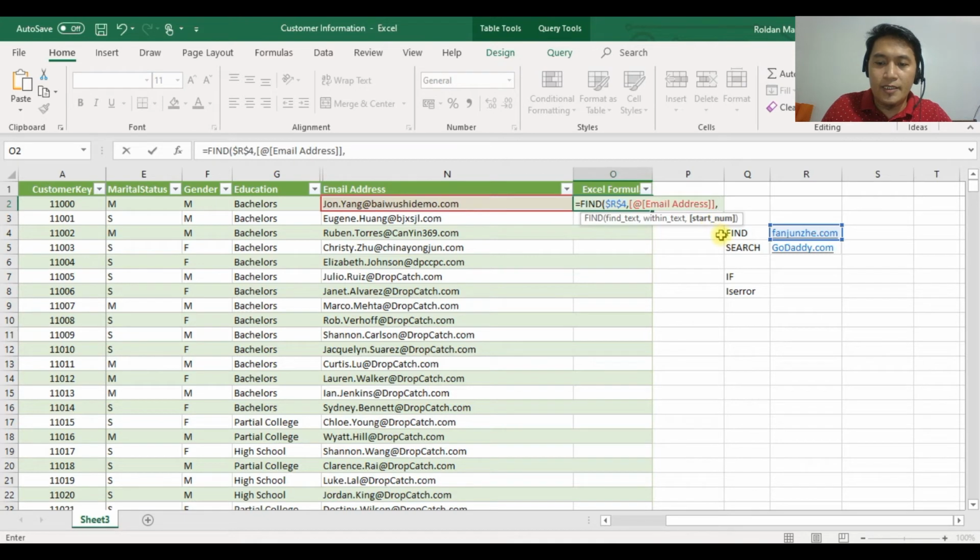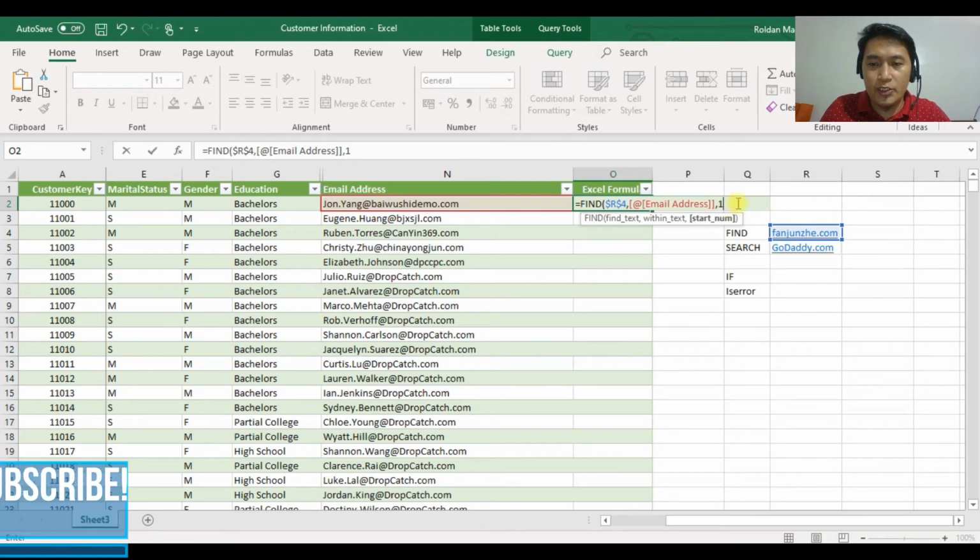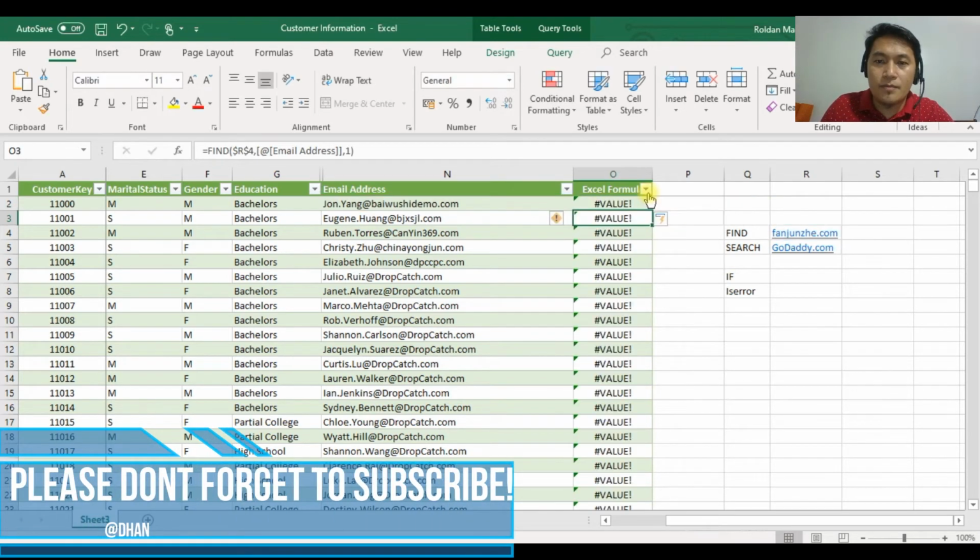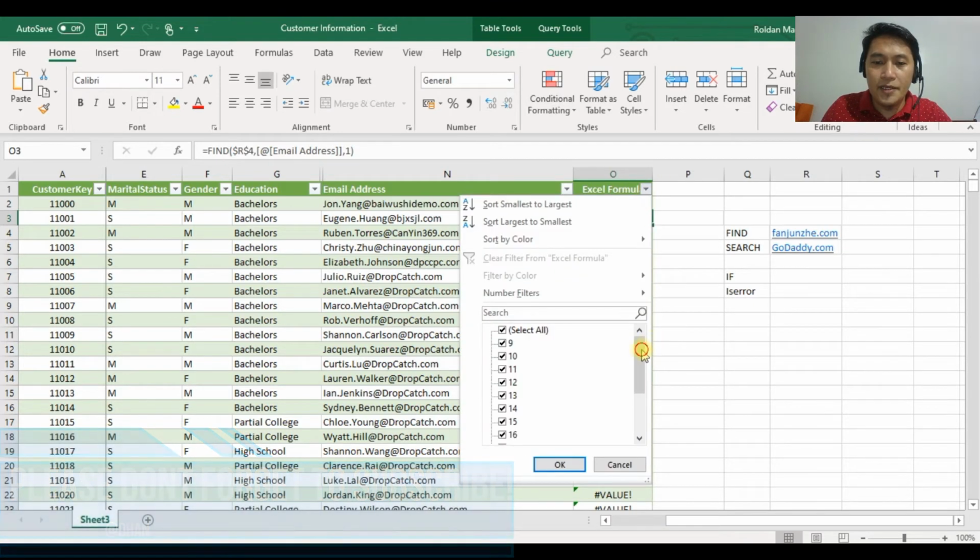And then start num, let's start with 1. All right, so that when the formula searches on the word, it will start at 1. For this demo purposes, you can start at 1. All right, so here we go.